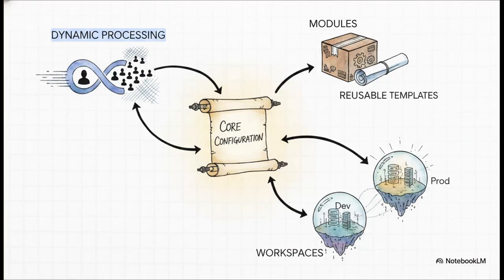And the great thing is, as your projects start to get bigger, Terraform scales right alongside you. It handles dynamic processing like a champ. Say you need to create 10 user accounts on AWS. You are definitely not writing the same code 10 times. You just use simple loops and variables. It also gives you modules, so you can package up your code into reusable templates. Plus, it has workspaces, which gives you a super clean way to totally isolate your development, testing, and production environments, all while running on the exact same core configurations.